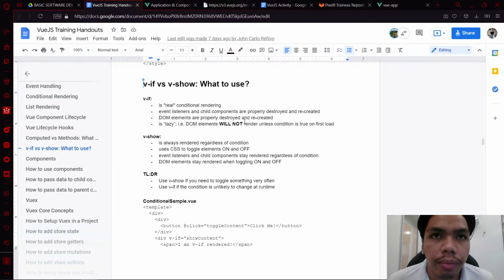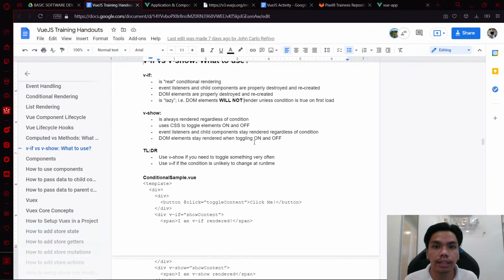Meaning, you use VIF if the component is not supposed to appear and disappear that much. So let's say it only appears based on a user event. So we're not sure if that's going to display immediately or not. So that is one of the cases where you can set the VShow versus VIF. So that is the difference.